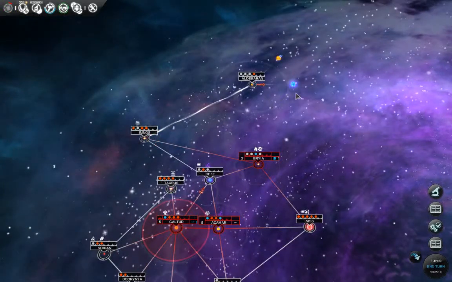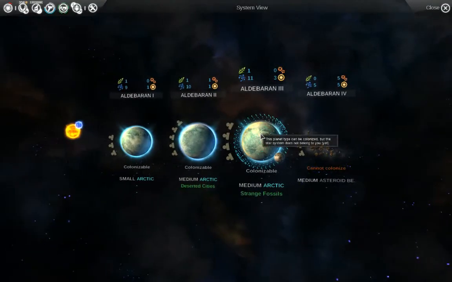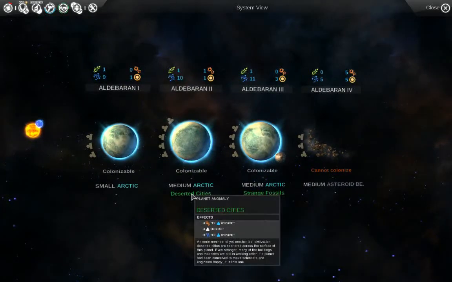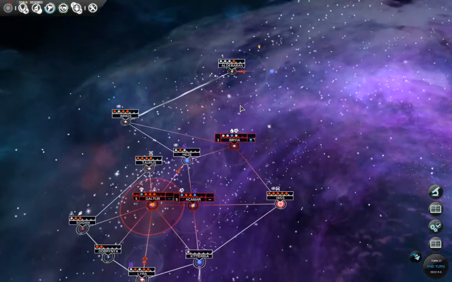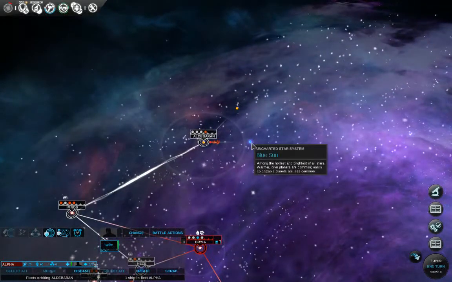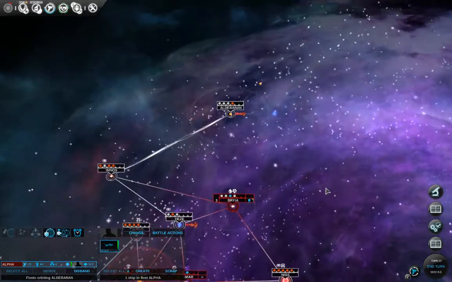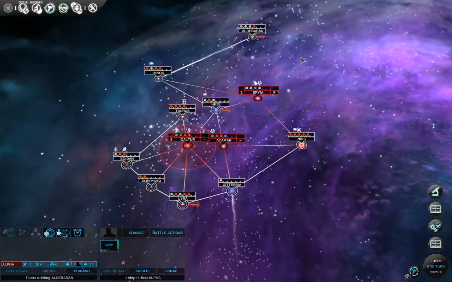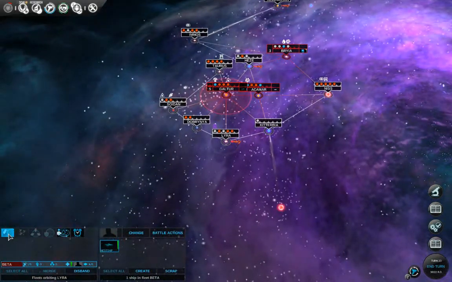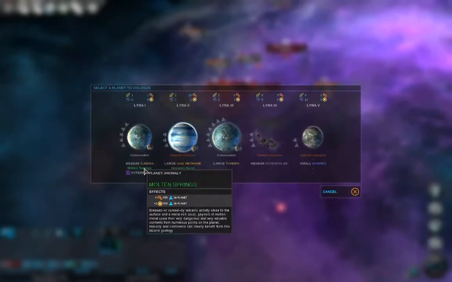And I was faster. Wow, 3 colonizable planets, but they are all Arctics. This makes for a good science world. Deserted cities. I might want to send my next colony ship over here. Let's see if I can find the owner of this system. I'm quite surprised that I was faster in getting to the neighboring system than the AI was. I mean, this is serious difficulty, and I am a race with a negative modifier on science.